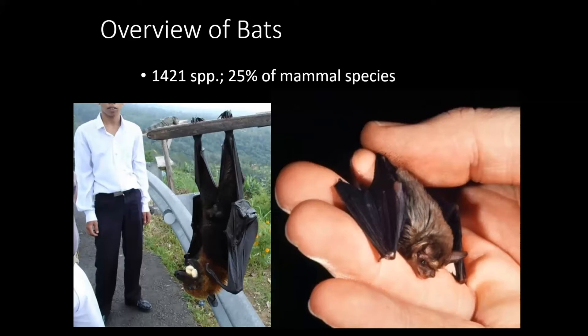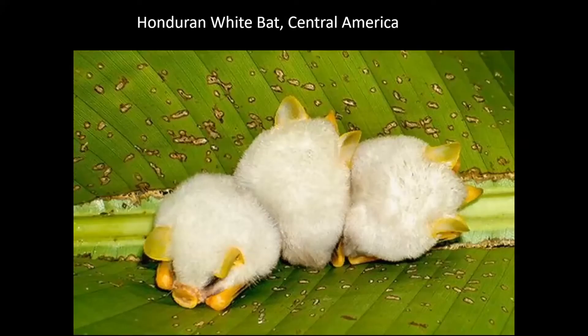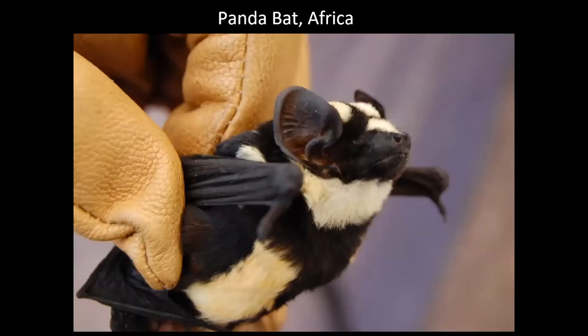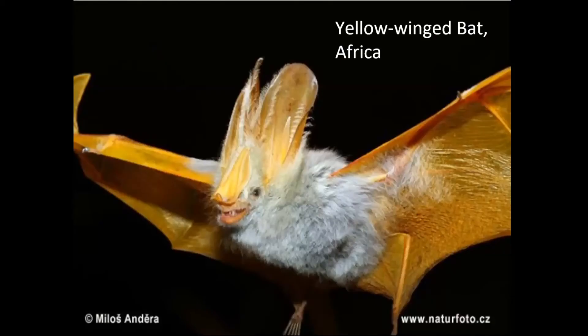There's also a variety of colors. I really like these white bats — they kind of look like Furbies from the 90s. The painted bat from Asia is a great Halloween symbol instead of the all-black bat we usually see. There's the panda bat in Africa — you can see why it's named that — and the yellow-winged bat, another African species with really bright vibrant yellow coloring.